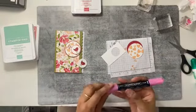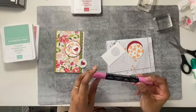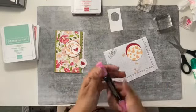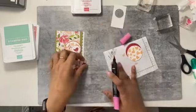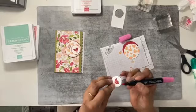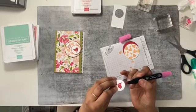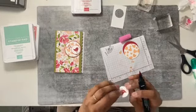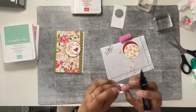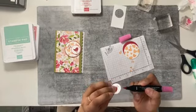Okay, now I have used the Lovely Lipstick. These are in colors that are going, and last time I checked last night, they are still available. So I use the brush tip and just go around my edge lightly. Just be gentle because you don't want to mess your brush tip. It just gives a light edge.